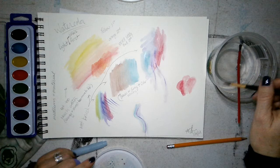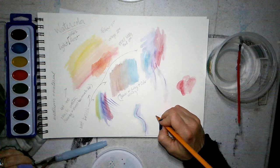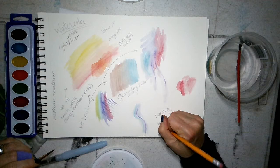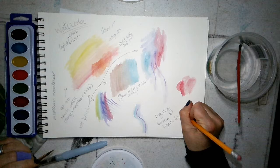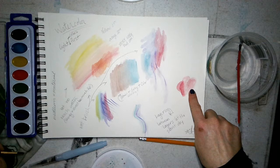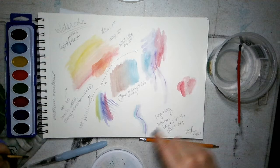Try different techniques. I'm going to let that dry and add some layers. Watercolor is about layering. And in between those layers, you need to let them dry. Let the paint dry. So in order to add some dry brush work to this rose, which it'll eventually somewhat look like, I need to wait until that red dries.